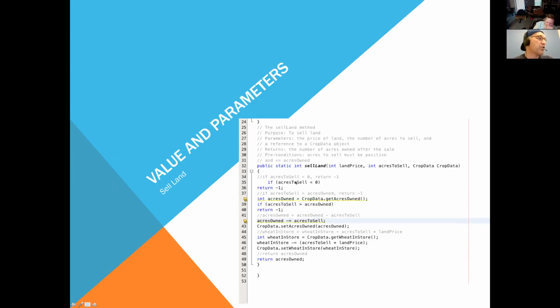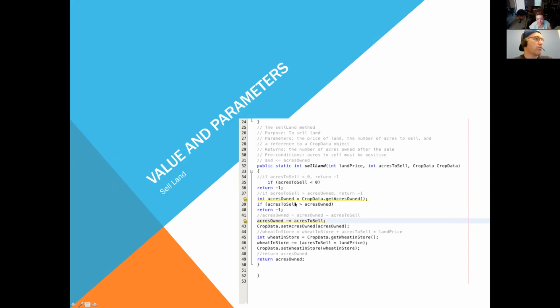In conjunction with that, in these parameters and the values in them, one of the powerful aspects that I'm figuring out with object-oriented programming is that these parameters can be called between methods and between classes. Whether they're public or private can play into that as well, on where you can grab them. You'll notice the parameters that we call out in here. We create some local variables of land price and acres to sell, but we also have our acres owned.